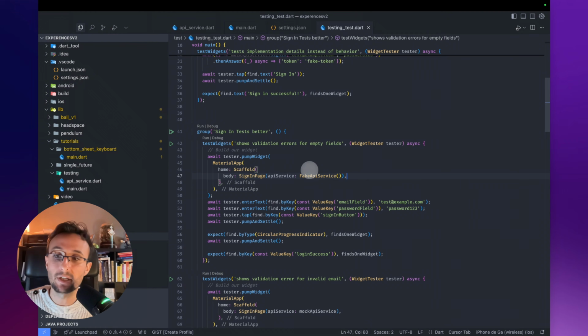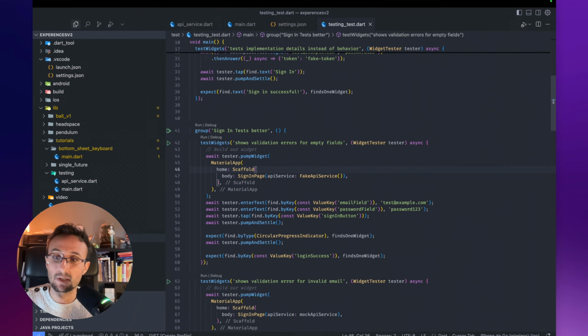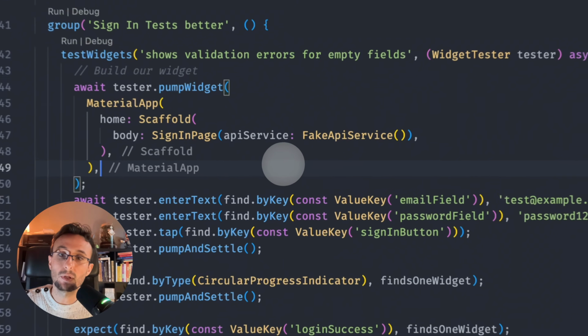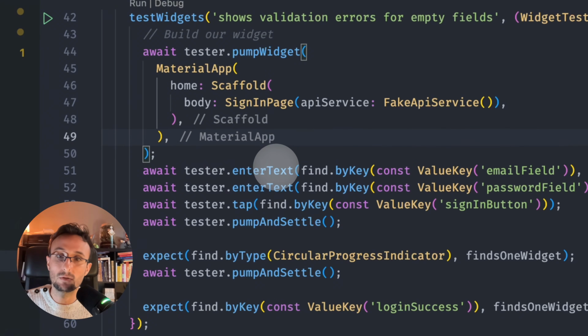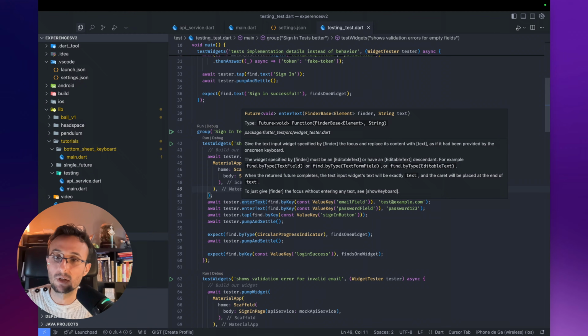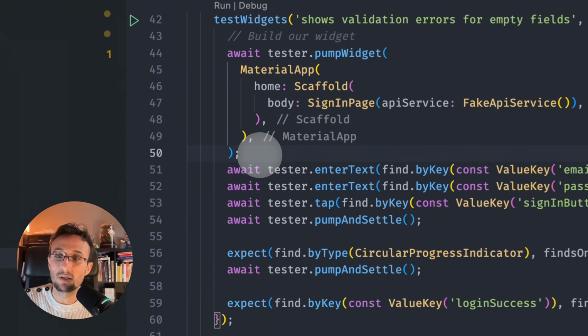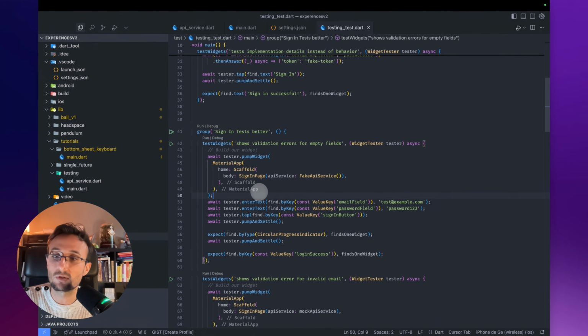So if we can test from the point of view of the user, it's even better because it will resist details of implementation. Here on the sign-in page, for example, I could just test the sign-in function, but if tomorrow we use another function, I won't detect it. So the better would be to take the point of view of the user, because also Flutter lets us do it. So why not do it?